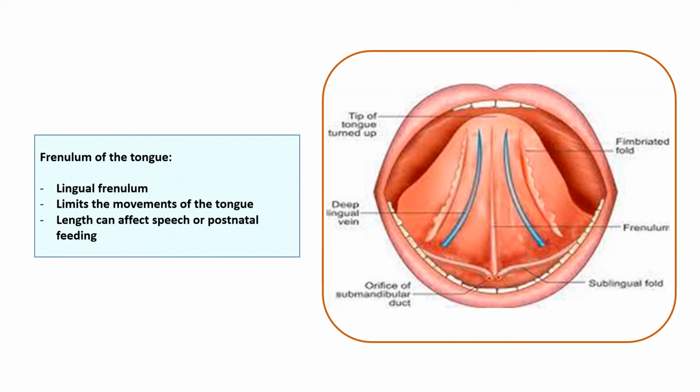And as it's released from the floor of the mouth, what's kind of left here in the middle is the lingual frenulum, which will help to hold, anchor the tongue down to the oral cavity. So you can imagine that the position and the length of the lingual frenulum can actually have quite a lot of effects on things like speech or postnatal feeding of the infant. And we will explore some of these a little bit when we talk about clinical considerations in our later slides.